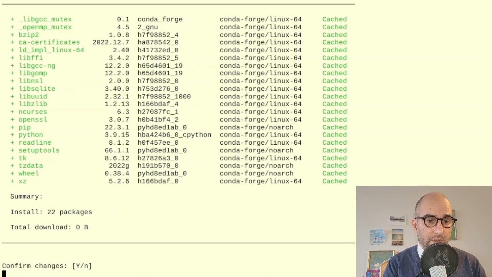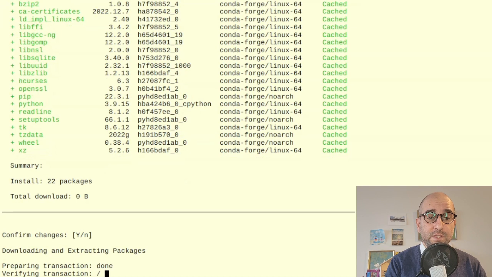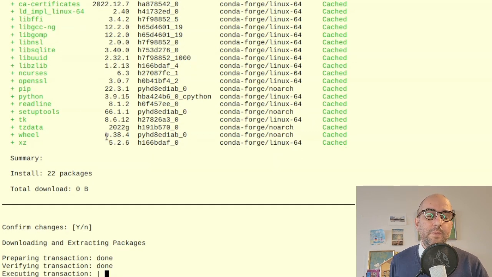As I say, I've always prepared this ahead of time, so everything runs very fast because everything is in cache. So here maybe it takes just a couple of seconds. When it runs the first time, it maybe takes a couple of minutes to download everything, especially if you have a slightly slower connection. So here we are, we need to wait. And as I said, we tend to use Mamba, which is the fast version of Conda, but everything would run if you just have Conda install. You just need to wait a little bit longer.